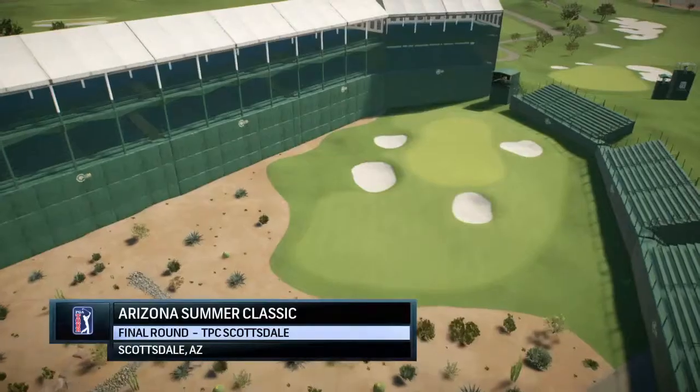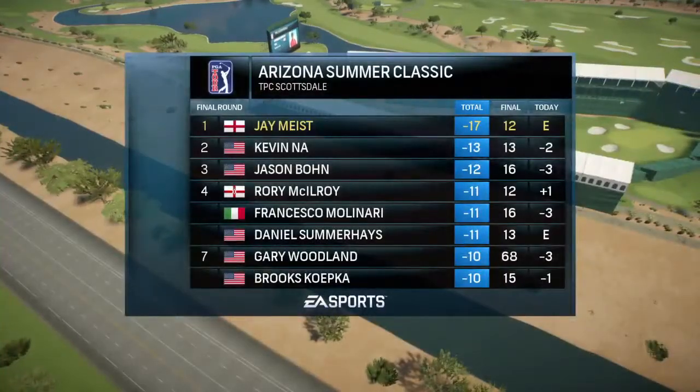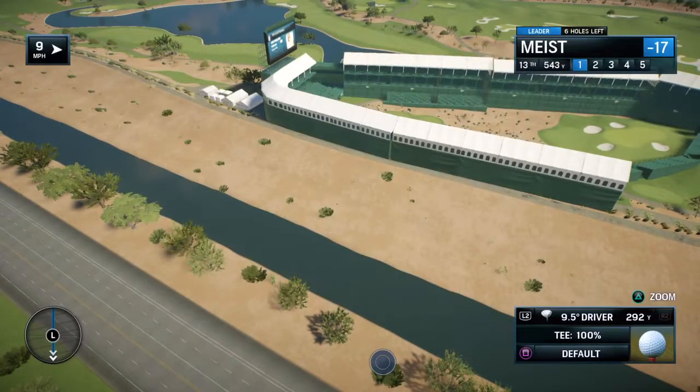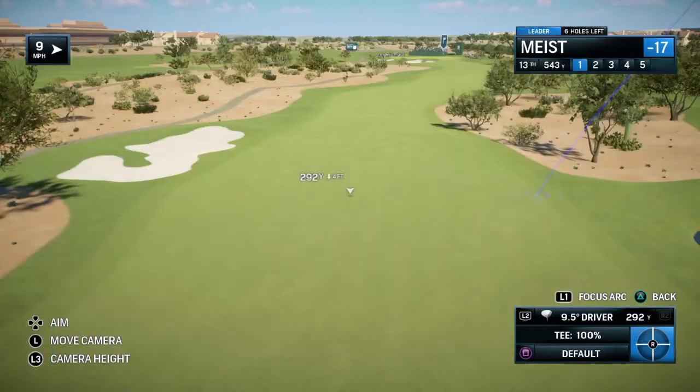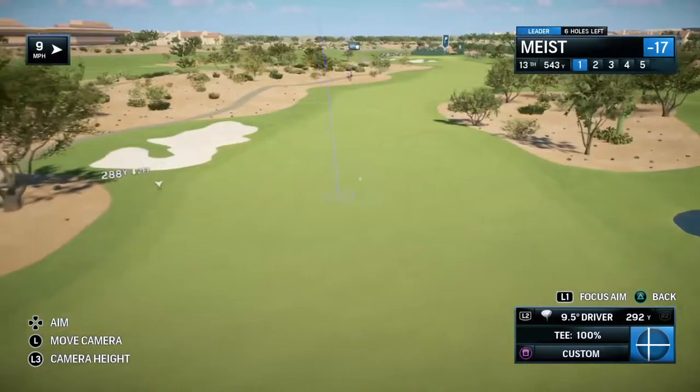NBC Golf Channel on EA Sports, in association with the PGA Tour, proudly presents the season-long race for the FedEx Cup. Today, it's the final round of the Arizona Summer Classic.